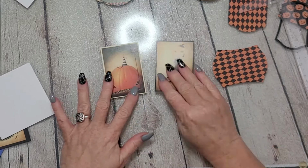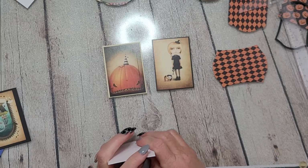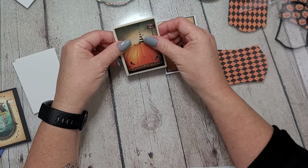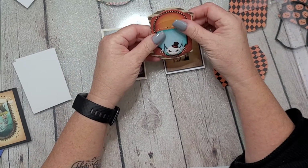the creepy jack-o'-lantern, I love him, but he's creepy, and the girl, I just wanted them to be square. So cut everything out, have all my bits and pieces. I'm at a loss. You can see me tapping my fingers like, now what? Where do I go? So I have these ATC sized white panels cut down as well.